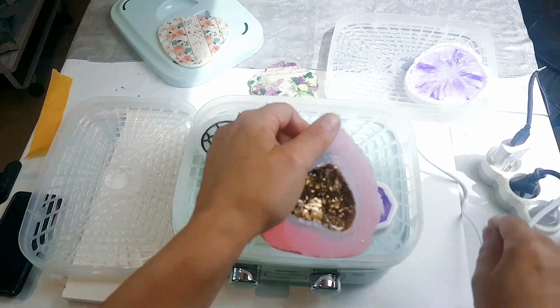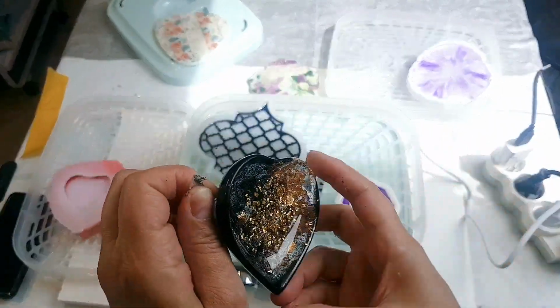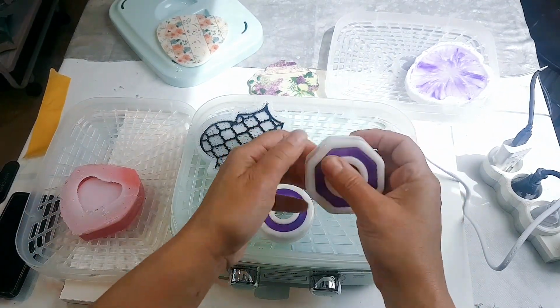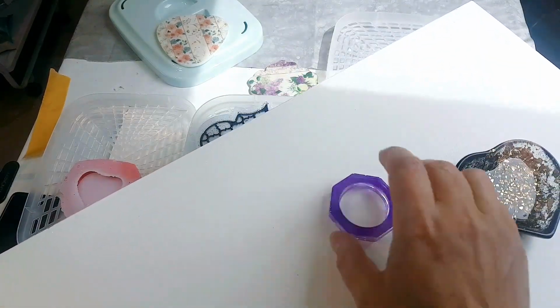So I'm now unmolding this napkin ring, and I was happy that I was able to unmold it no problem. No sticky patches. It was still bendable because it's warm to the touch. But the heart mold, the thickest of the molds here, was cured, and the napkin rings came out of the mold no problem. And just to make sure you place them on a flat surface until they're fully cured.